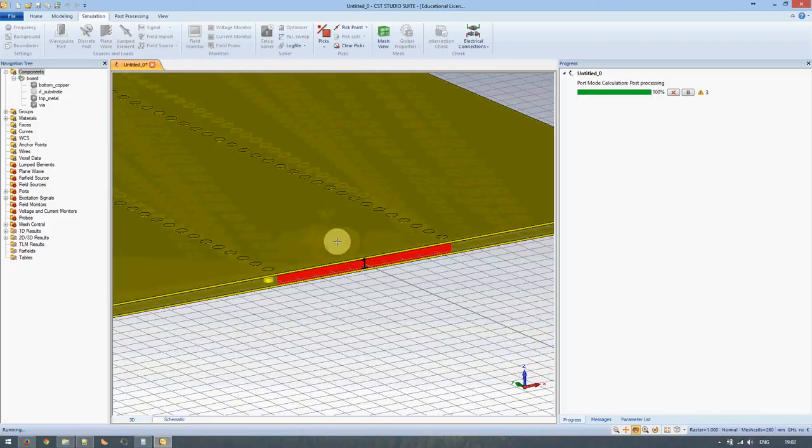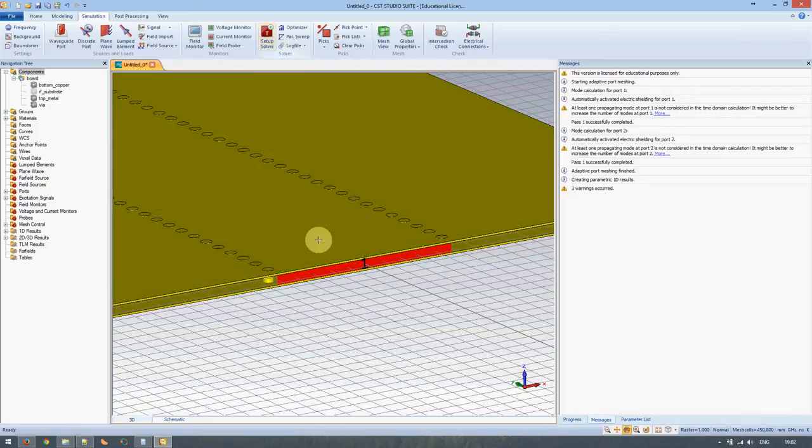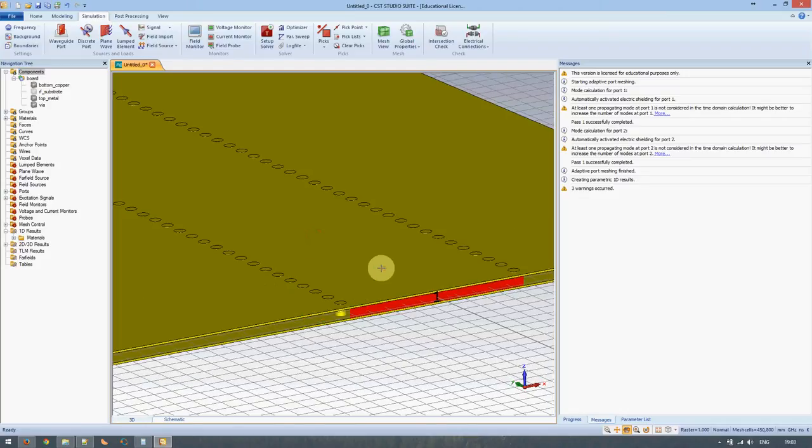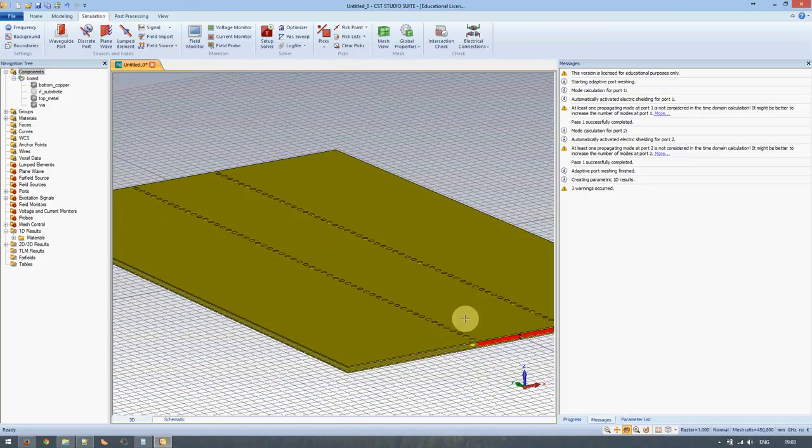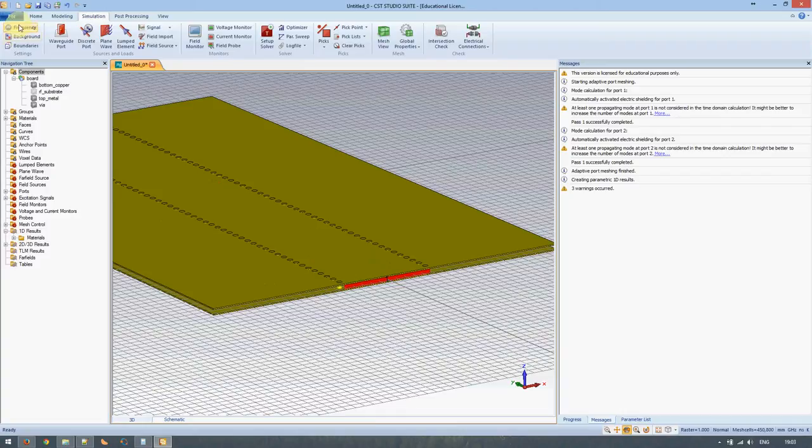What happens in the transient solver, the time domain solver, is that it puts an input signal, and here under 1D results, when we've actually done the simulation, you'll see it, in at the one end, and then waits at both ends for the signals to come out. If your frequency range of the simulation is below the cutoff frequency of your SIW, then the energy will just sort of bounce back and forth. The waveguide will cut it off. It won't propagate down the waveguide, and it'll just bounce back and forth here in a sort of resonant kind of structure, which means that the time domain simulation will take a very, very long time. So you want to check that you are operating above the cutoff frequency before you start the solver properly.